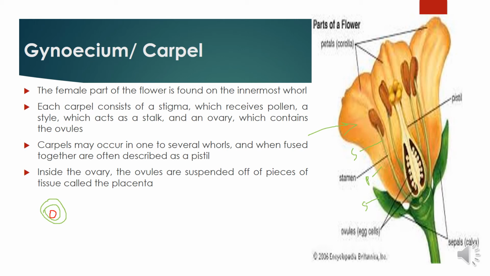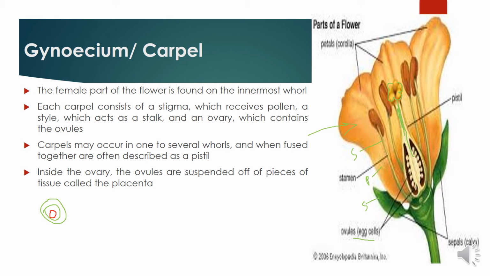As we can see, the pistil is made up of this structure. This is the stigma, which is the receptive region for the pollen. Pollen falls here and the pollen tube grows inside through the pistil and reaches the ovary. Now here in this diagram, the gynoecium contains many egg cells, and thus we can see that the gynoecium can contain one or many eggs.